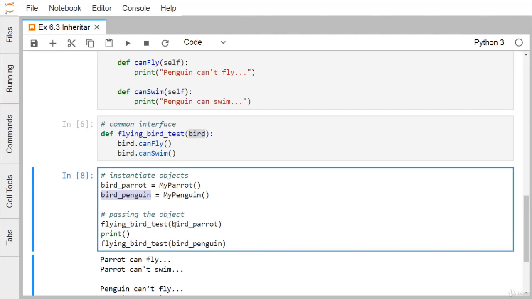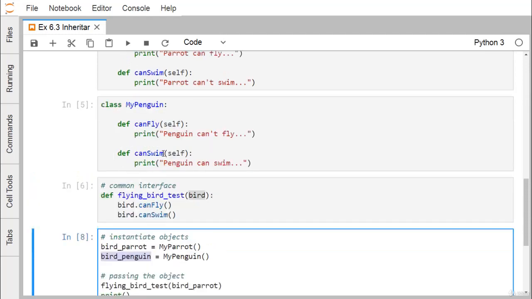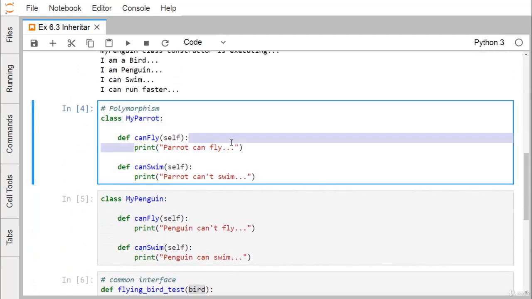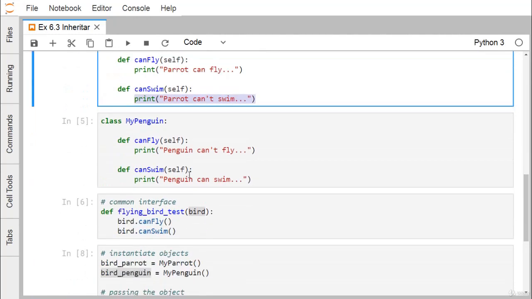What will happen when we pass birdParrot, a parrot class object? The parrot object's canFly and canSwim will get executed, so their respective bodies will get executed and the respective strings are going to get printed.